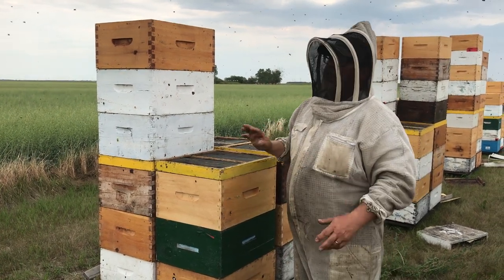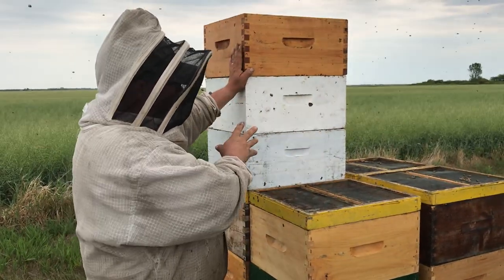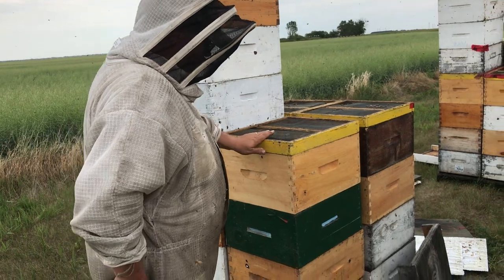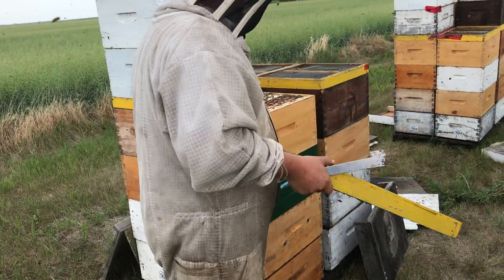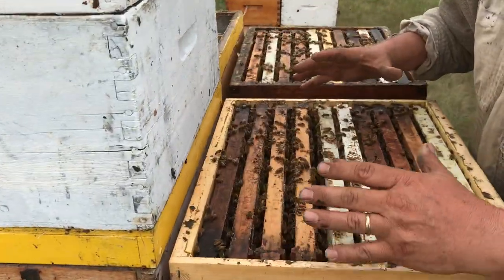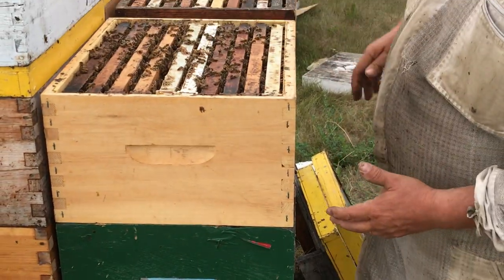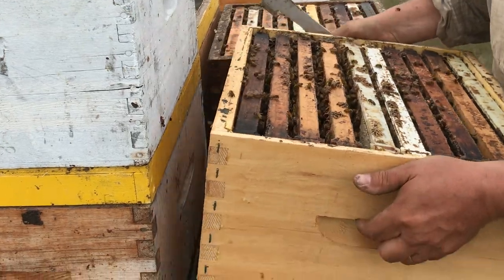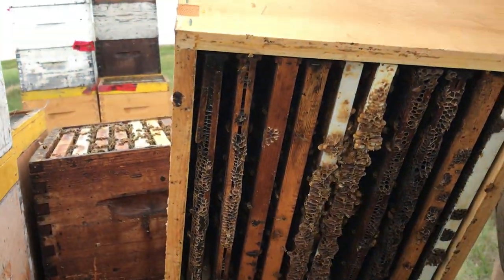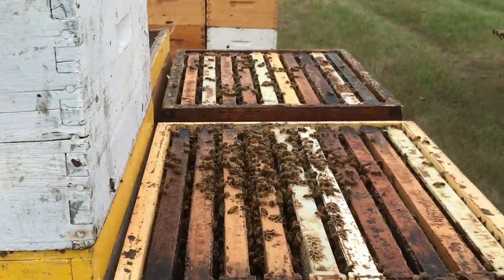So despite the dire predictions from the comment section, none of these fell down. What we have now is we're taking the honey off the hives, putting it on the truck, and we're going to knock off the extra bees off the bee escape. You'll see that the frame with the brood and the dark comb set up to be a new hive is sitting right on top here, and the bees have equalized out their population so that I have my two empty honey supers underneath.